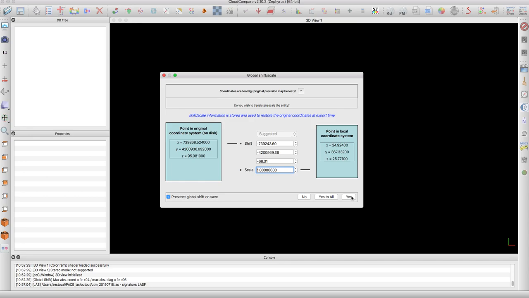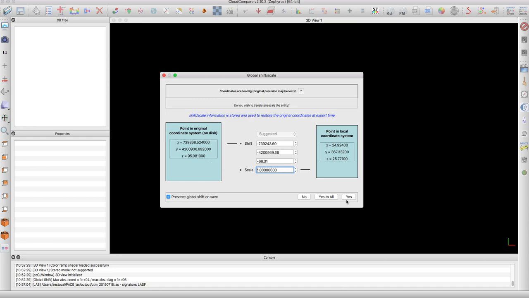So we just hit yes for this. If we wanted to make sure that this shift is stored, well, CloudCompare actually does that for us, which is really nice. It does this shift partially to keep the precision of the points in the point cloud.